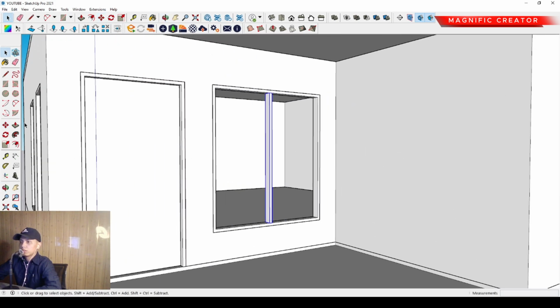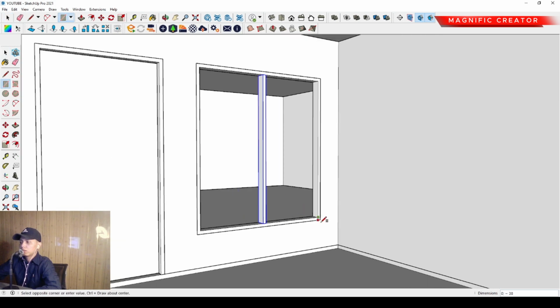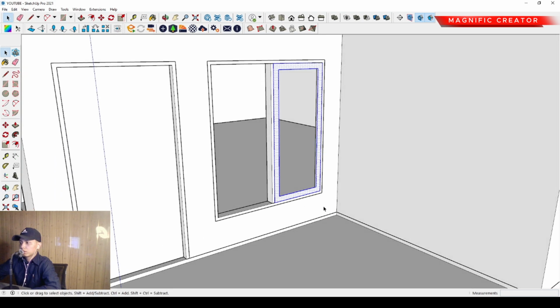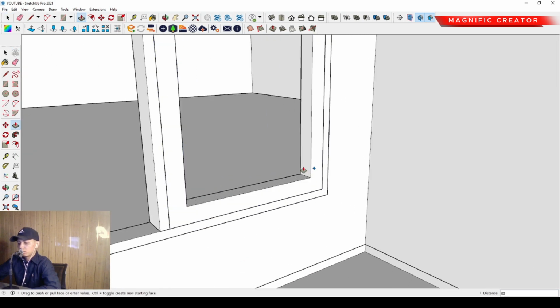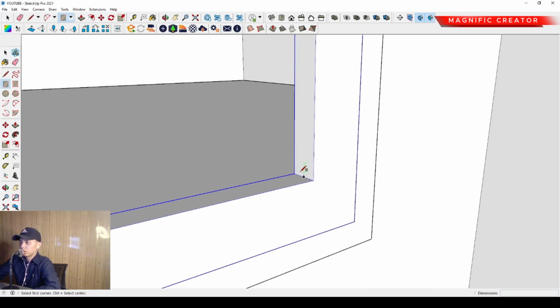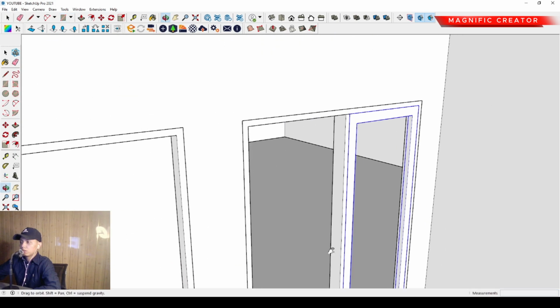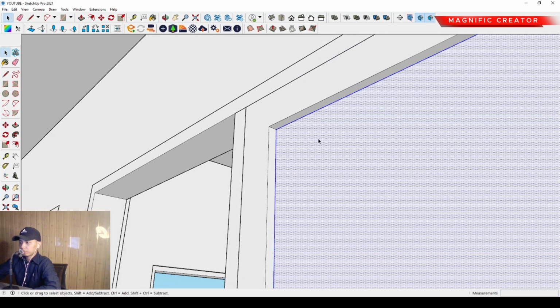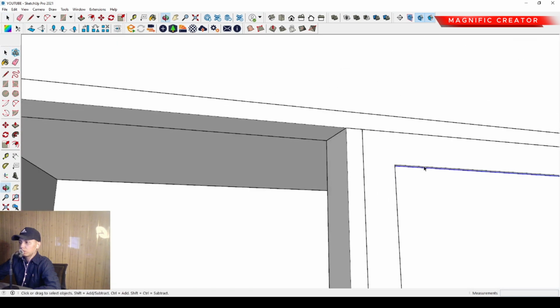Okay, so then we can select the rectangle, then we can place it on this position. We can offset it inside around 80 millimeter. Okay, and then we can erase it, then we can just push it to the background 40 millimeter. Just make it a group, and then we can start making a rectangle for the places from here. Then we can place the end of this position. We can select it all and push it to the front around 5 millimeter, make it a group.